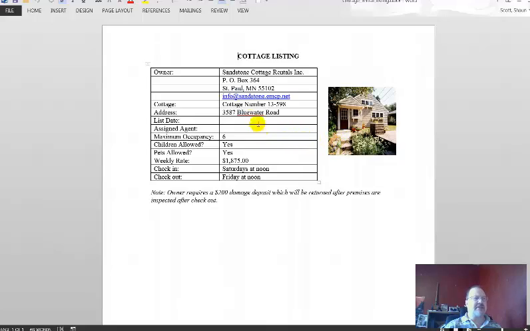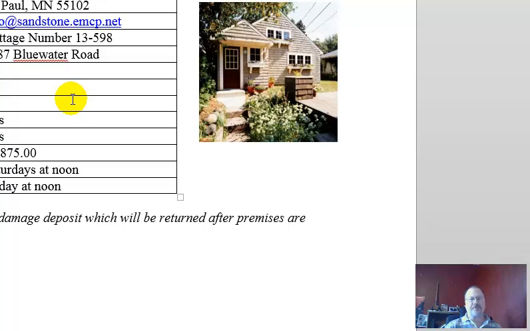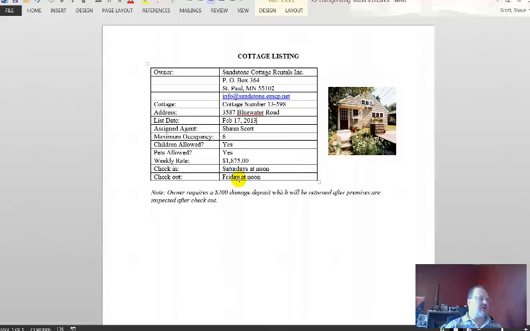Now it's going to ask us to make some changes, the list date and assigned agent. It's a really straightforward, simple exercise to begin with, but it's just helping you to get around Word. Now, I went ahead and completed this. So notice that the list date and the assigned agent is added here. So on page 77, it asks us to go ahead and save this file.